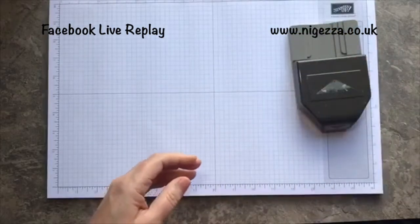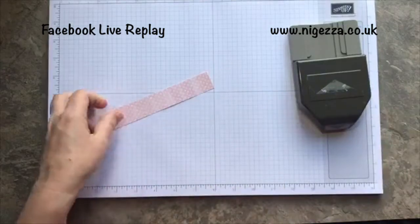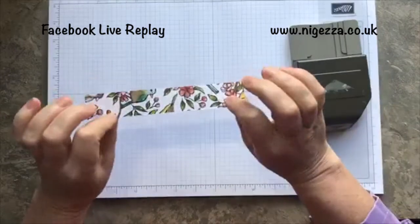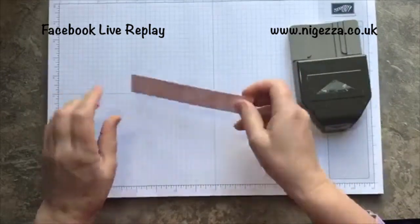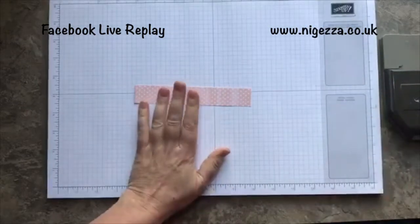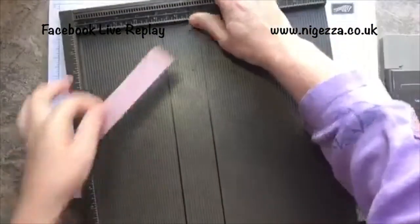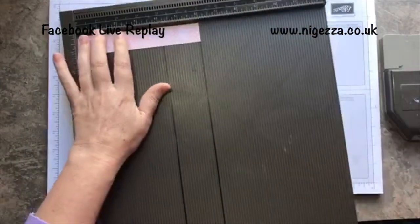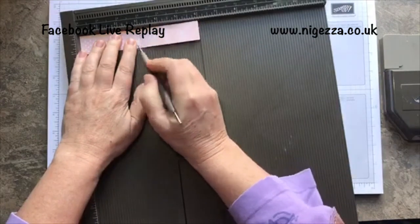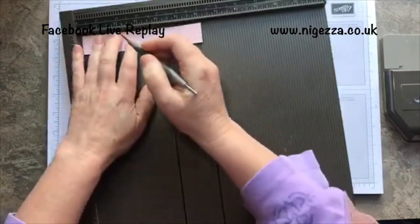Okay, so the way I made this, this was made with a strip of cardstock, but you can do it with DSP. The first time I tried it, I used it with some of last year's DSP. So this is the bird ballad paper. I'm going to use this dotty pink side, and you do need your scoreboard, and you're going to score it in the middle at 3, and then 1 1/4 from each side.